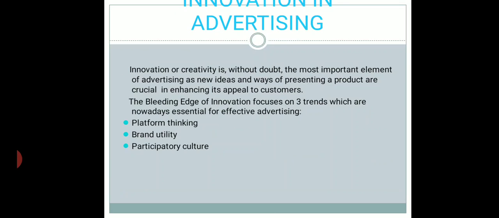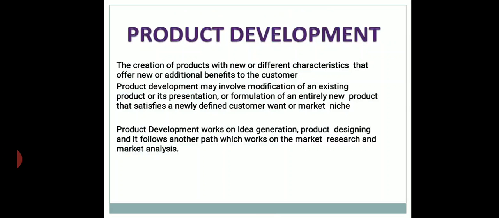Then comes participatory culture, which I already told you. Taking feedback and taking criticism from customers and investors is participatory culture. Product development is basically the creation of a product with either new characteristics or very unique characteristics which give additional benefit to the customer. It includes idea generation and product designing, and all these activities are done through market research and market analysis.